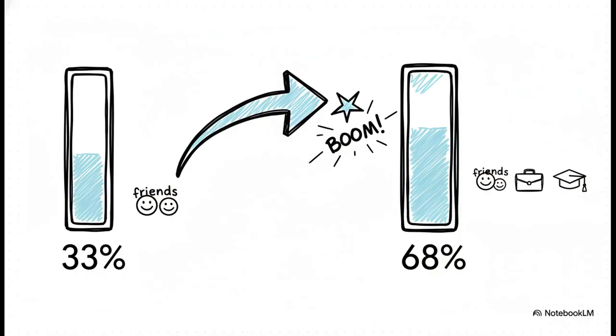And boom, now this is the payoff. Look at that jump. Our R-squared, the amount of the story we can explain, skyrockets from 33% all the way up to 68%. We literally just doubled our model's predictive power by adding 2 more variables. Now we're explaining over 2/3 of what's going on. This is a massive leap forward.